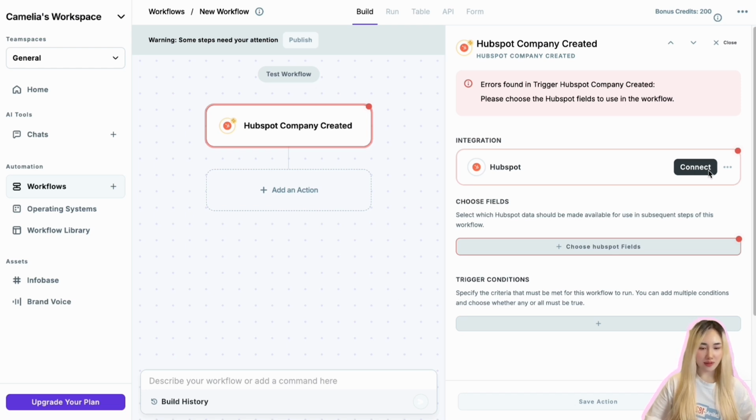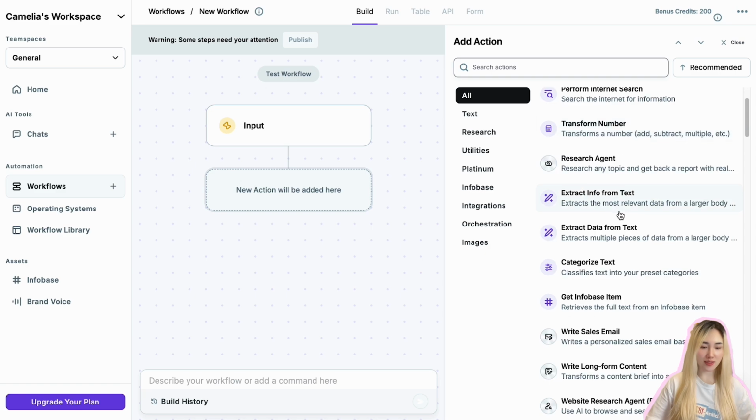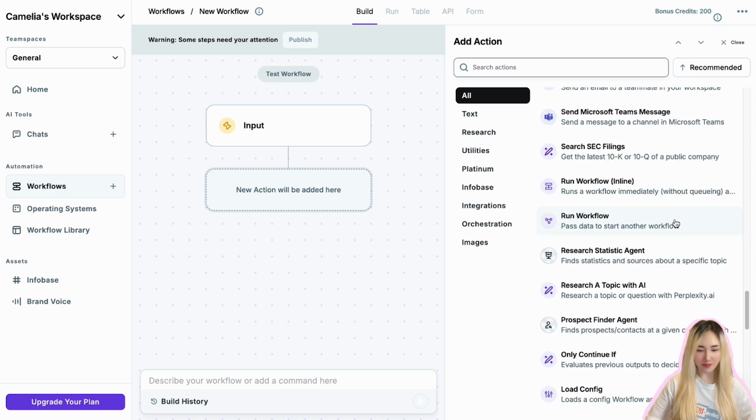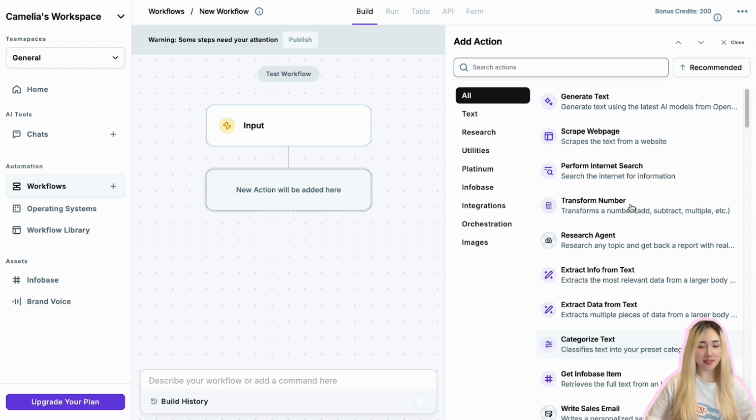Once you've set your trigger, you can build the rest of your workflow by adding actions. These actions can include content generation, API calls, or even integrations with other platforms like Slack or Google Sheets. It's a flexible system that can be tailored to various use cases, from marketing to customer support. In this tutorial, I won't go through the full process of building a workflow today, but I wanted to give you a glimpse of what's possible. With the Copy.ai workflows, you can save time, minimize repetitive tasks, and boost your productivity.